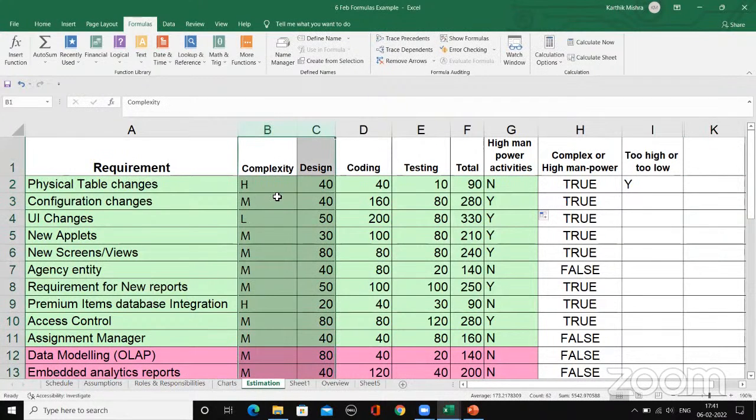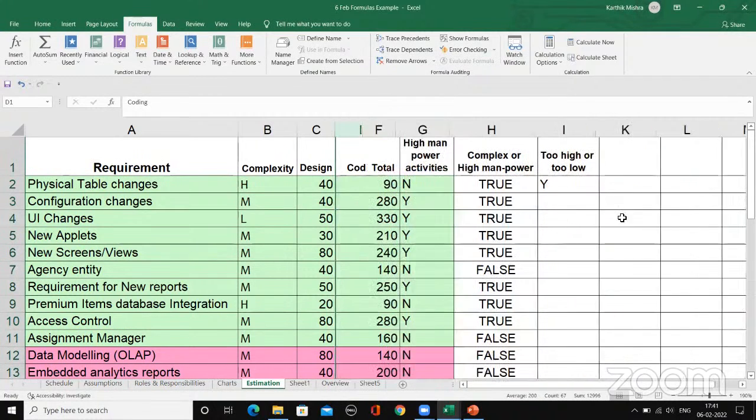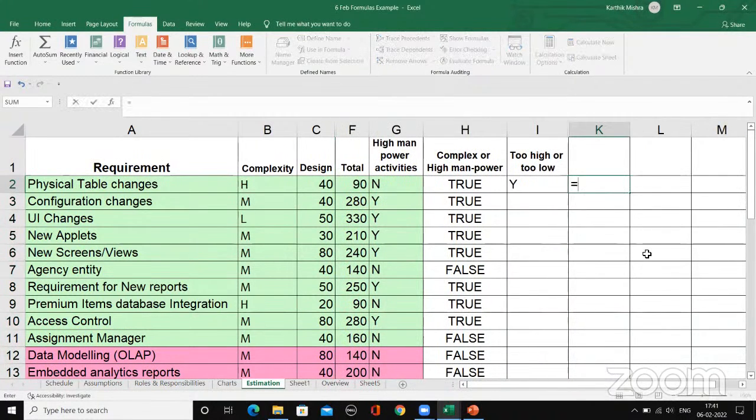One second, let me just hide them. Okay. So here I say if this number is greater than 50, then I say high, anything you can give here. Or I say low. So this text is up to you. You can put anything. So it is saying low.